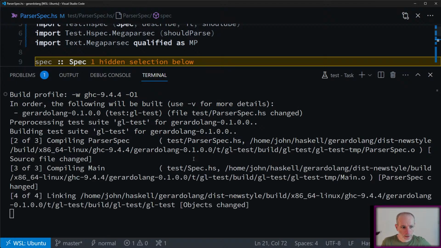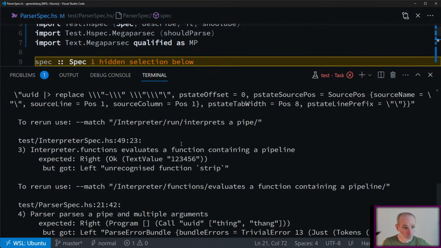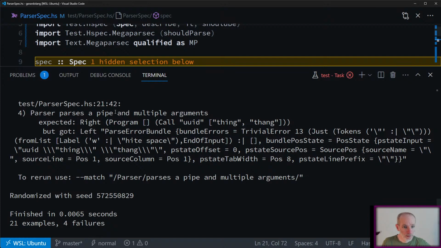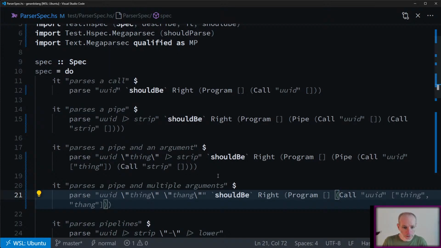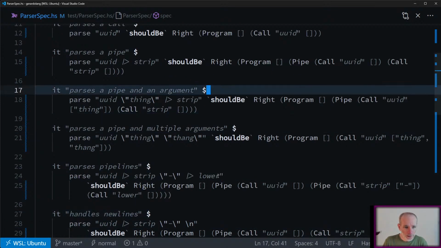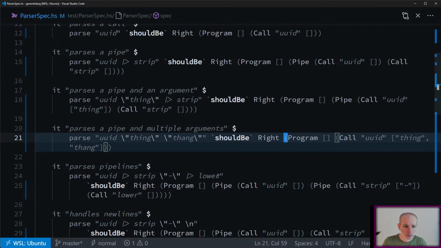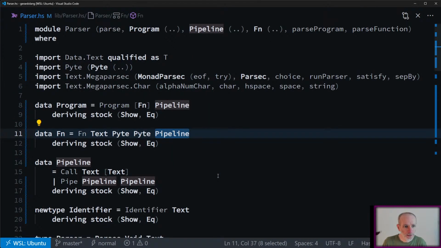Okay, does that pass? No. Okay, so it seems that the parser itself is broken. I was hoping not to do more parsing today, but it only takes a single argument at the moment. Is that easy to fix?